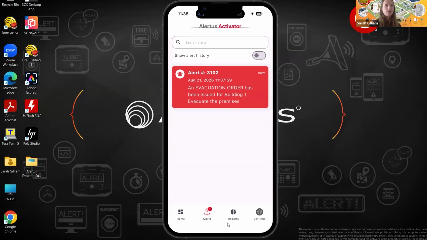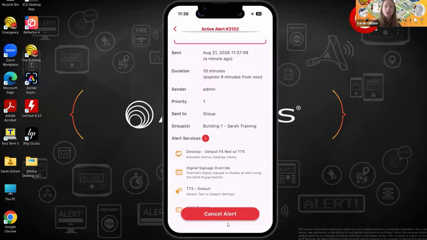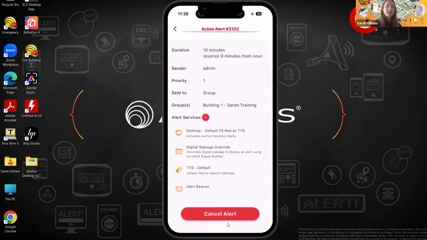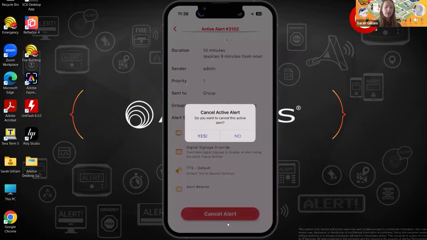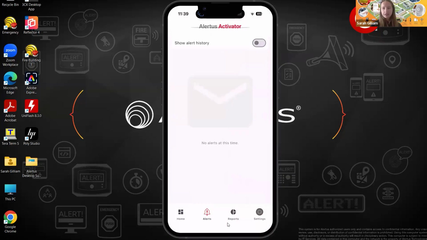But if you do ever need to cancel an alert early, you can do that just by clicking on that red active alerts window. Here you get the confirmation page again, so you can see the alert settings, and then you would just click that cancel alert button at the bottom, and then hit yes to confirm it, and then that'll fully cancel the alert. So it'll stop all of your devices from activating.